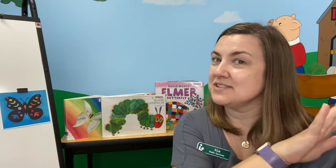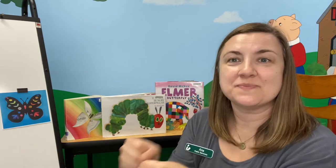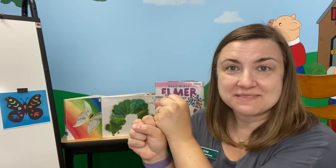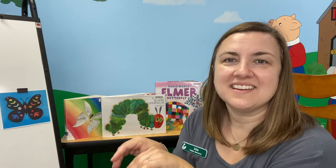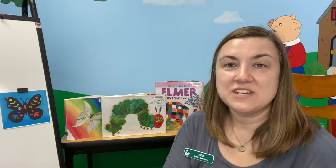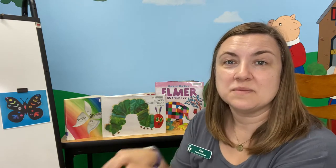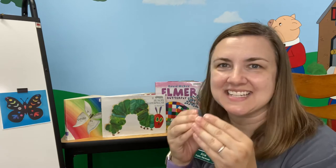Peanut, peanut butter and jelly. First, you take the peanuts and you smash them. Smash them, smash them, smash them. Peanut, peanut butter, and jelly. Then you take the grapes and you squish them. Squish them, squish them, squish them. Peanut, peanut butter, and jelly. Then you take the bread and you spread it, spread it, spread it. Peanut butter, and jelly. Then you take the sandwich and you eat it, you eat it. Eat it, eat it, eat it.